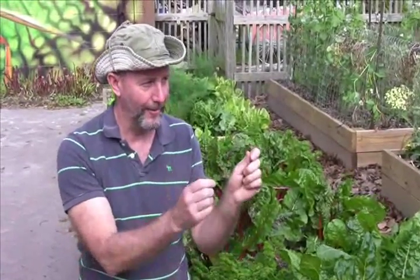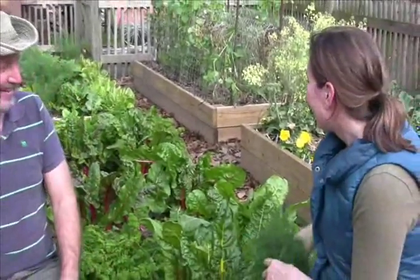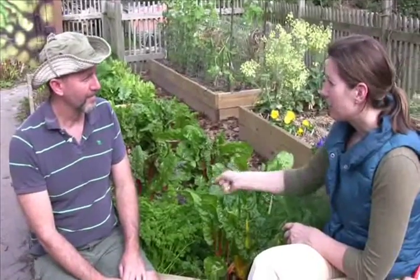Now it's time to dish the dirt, and today's tool of choice: the fingers. Yes, it's one of those cheap and easy things that we have available that is very useful in the garden. So Carrie, tell us how are the fingers useful in pest control? Because some of these insects are so big and slow that it's just easier to pick them off your plants and remove them that way. And it beats the heck out of having to go out and spray something that's not good for the environment.